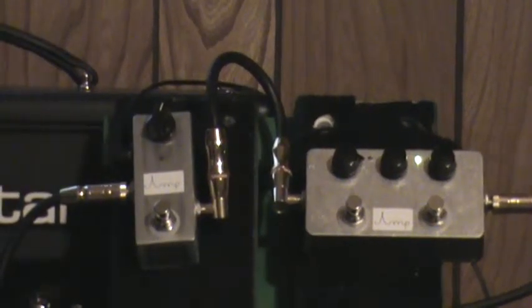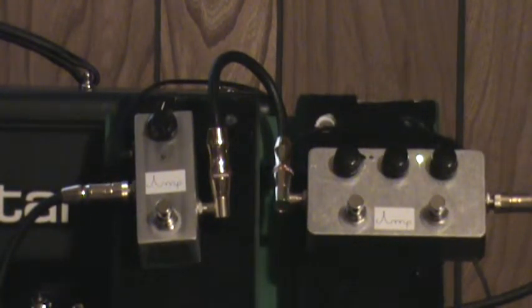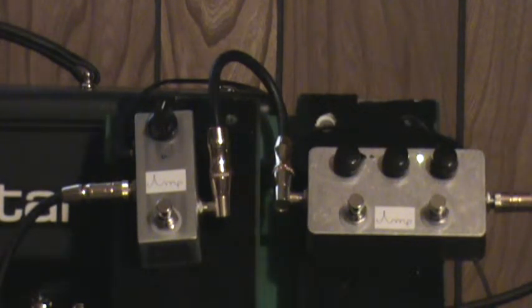That's pretty much what I use it on, just to get that kind of tube amp right on the breakup side of the amp, just barely breaking up. So here it is.